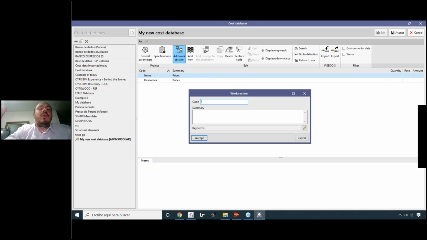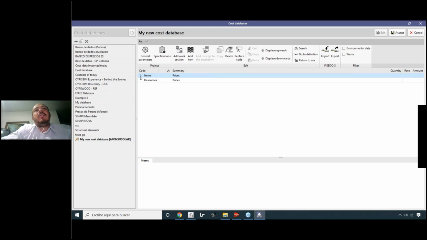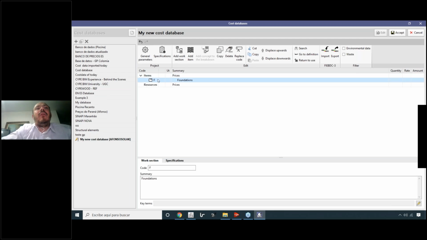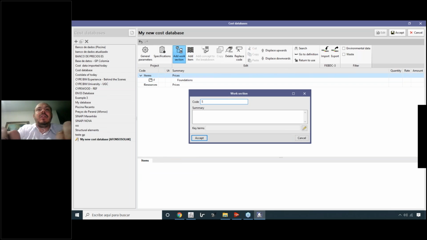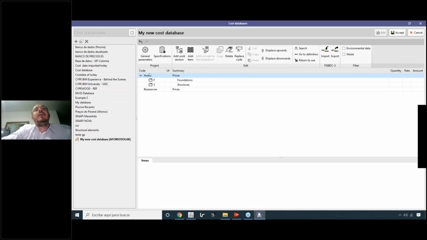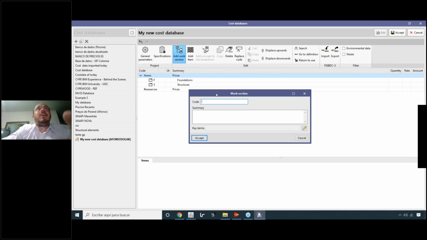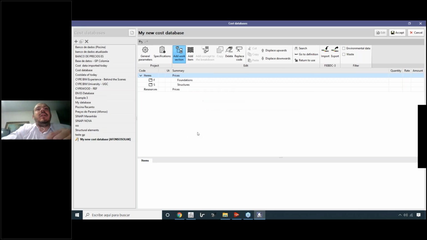Let's suppose we have one first section that is foundations. Okay, we will add, for example, the code F of foundations, and this is going to be foundations. Okay, so yeah, here we have one chapter, one folder, let's say. Okay, then we can have another one. Let's suppose it's structures. So it's structures here, structures. Okay, so yeah, here you have a second one. Then we have another one that's going to be, for example, I don't know, the finishes. Okay, so finishes. Just creating here some different situations.